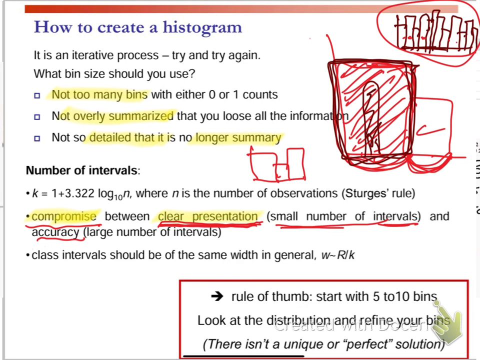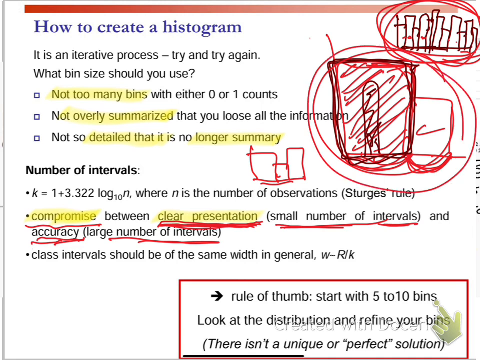The smaller the number of intervals, the better, as long as all the data are captured and the details are available. We did not miss them. So I should have a clear presentation, small number of intervals. At the same time, I should have a large number of intervals to make sure that I have the accuracy. So now I'm fighting between two things, whether to have a lot of detail or a lot of clarity. Summarizing here, a lot of summarizing, so everything is summarized in two blocks only, and here everything is detailed. So which one do I have to take? I have to reach a compromise. So it is case by case.